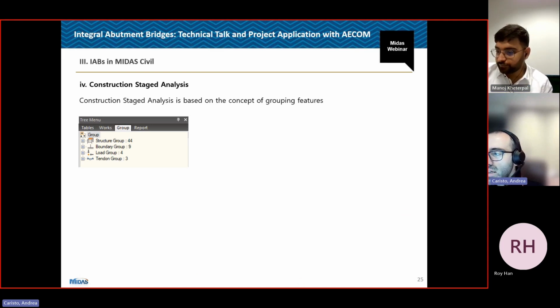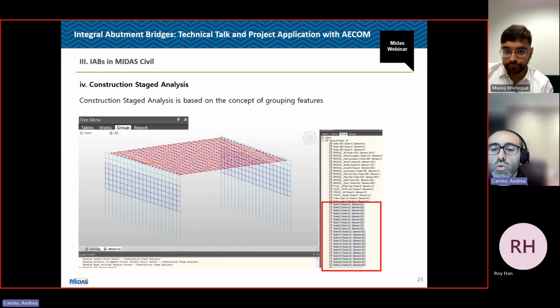So I'm just going to show you what they really represent. A structure group is a group of elements or nodes. So we right click on structure group, new, we define a group, and the group, when it's created, will have 0 nodes and 0 elements. We drag and drop on the screen or through the little selection box.